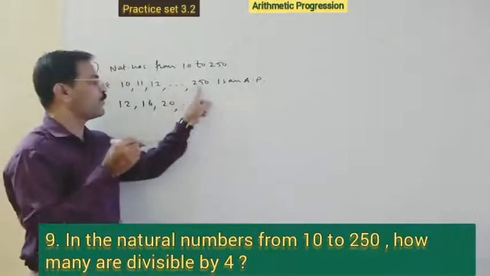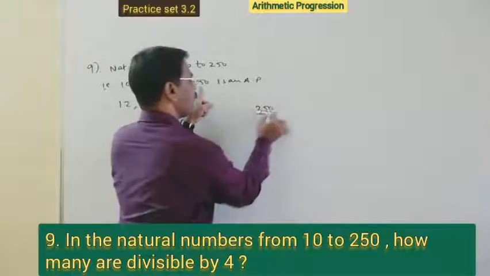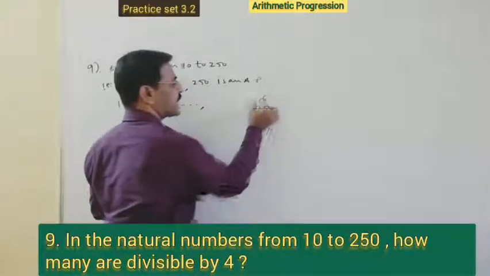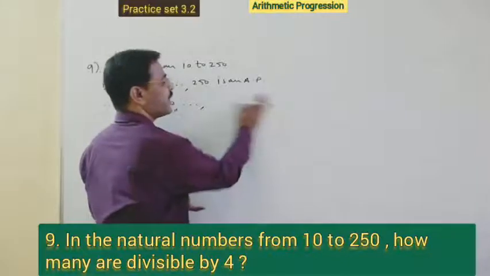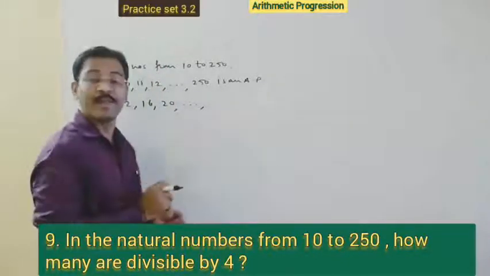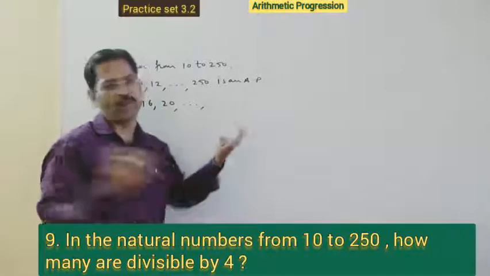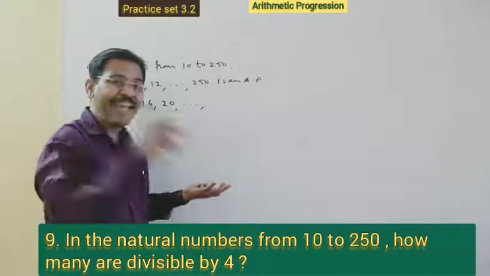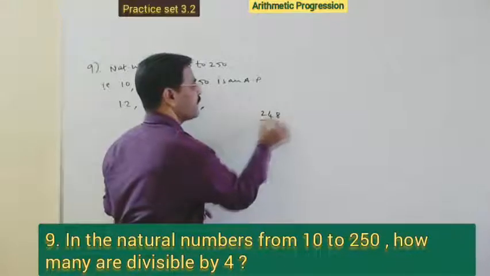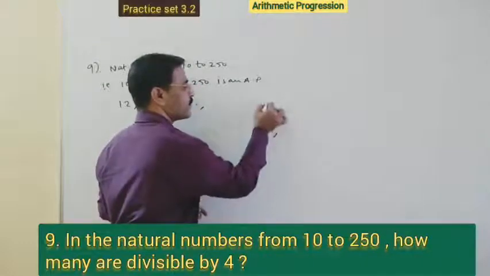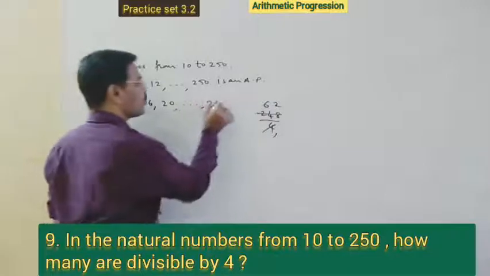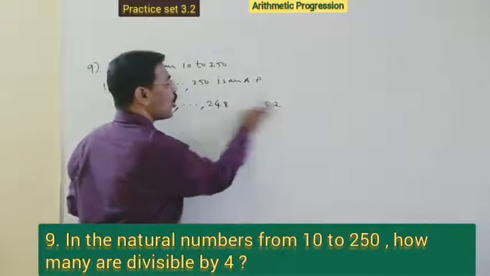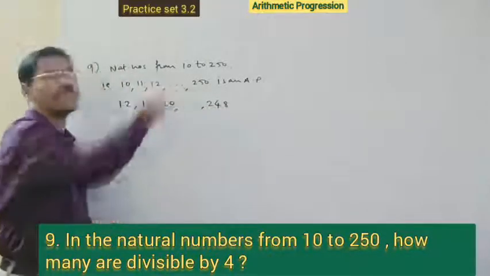Now just look here, 250. Whether it is divisible by 4. So 4 sixes are 24, 1 remains, 10. It is not divisible. Means 250 is not being counted here. So just the last one, 249, obviously not. 248. Look here. Is it divisible? Yes it is. 4 twos are 8, like this. Means the last term is what? 248. So in all, how many terms are there?